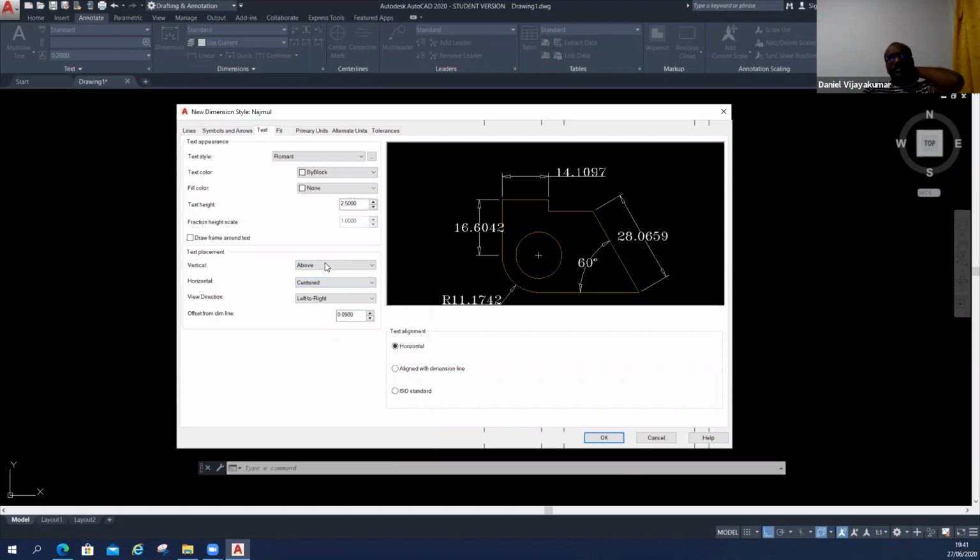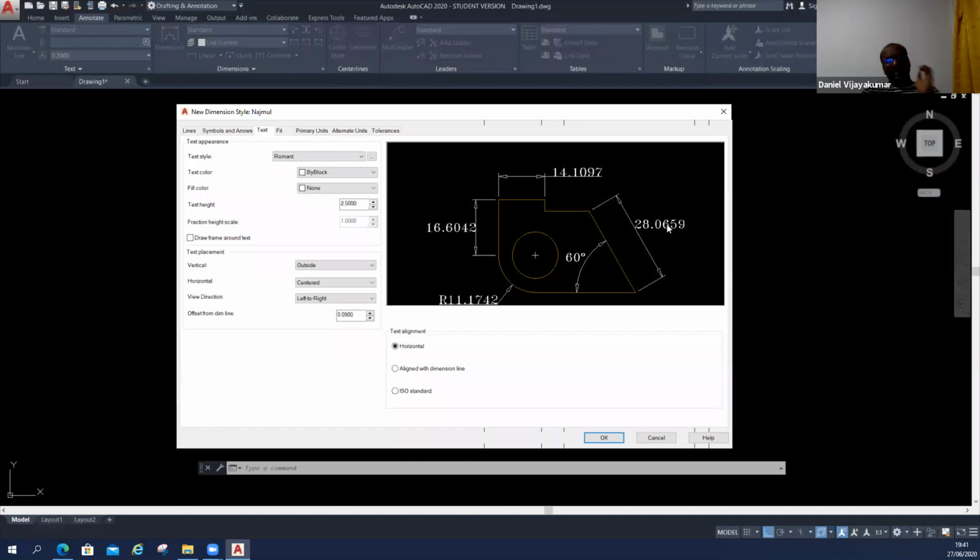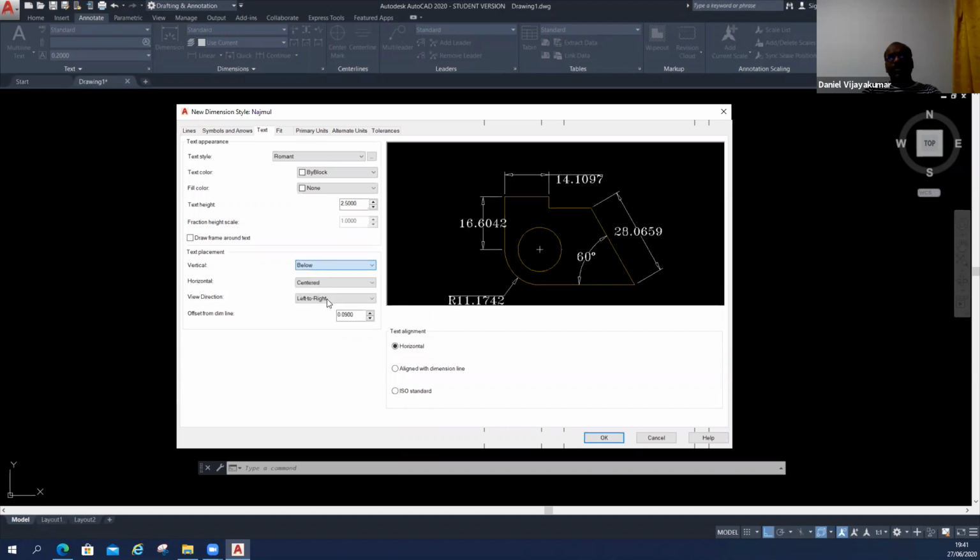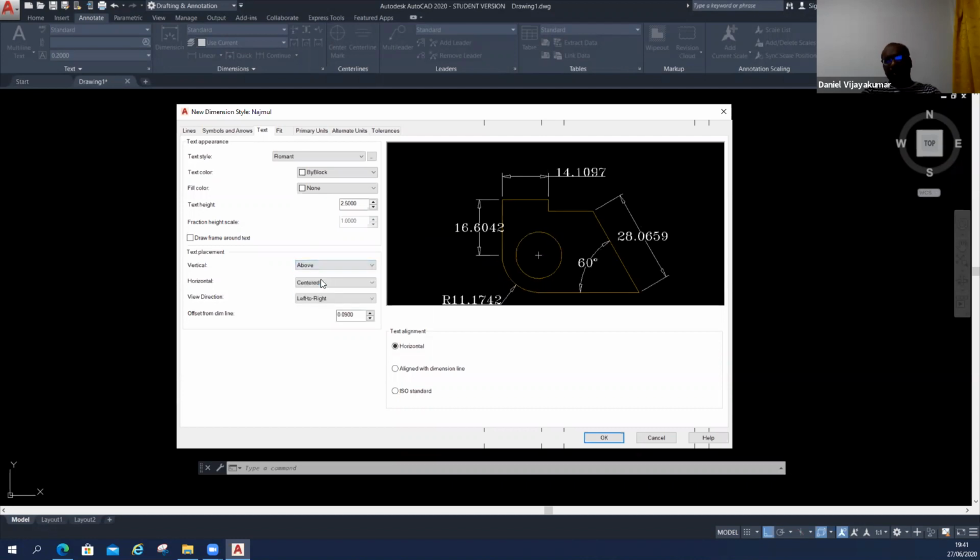If I choose outside, my dimension text is showing outside of the dimension line. If I choose below, it will show below. My suggestion is it should be above.